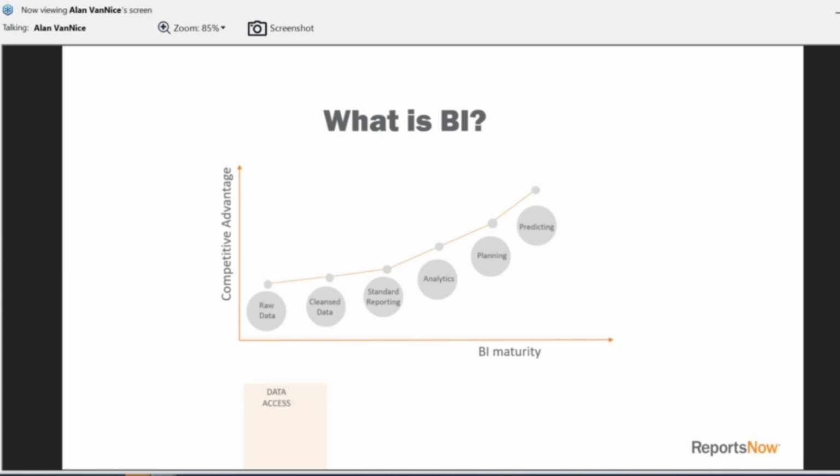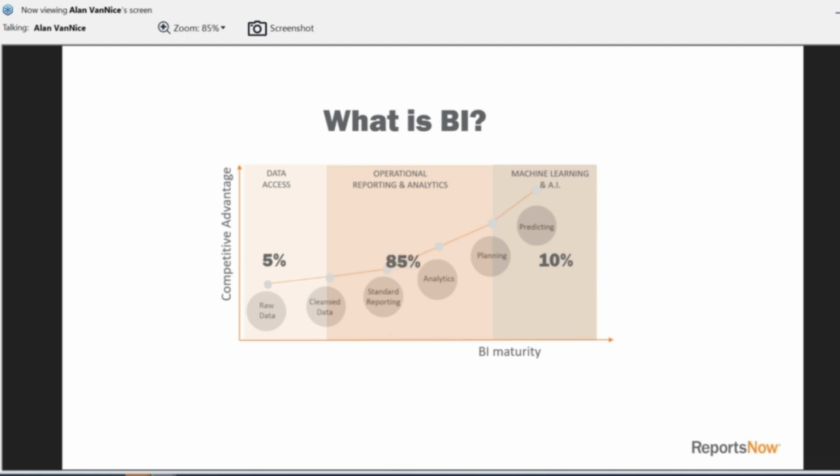The important thing to note here is that when you look at these different pieces, the piece I'm calling data access is where IT takes data and massages it into a format and sticks it into a data warehouse, or somewhere that is now accessible from the business. They probably also own half of cleaning up the data that exists in JDE Edwards as well. Over here on the right-hand side is machine learning, and I've already talked about how in the future planning and prediction will be a whole lot of IT. If you look at those two pieces by themselves, that's about 15% of all data operations.